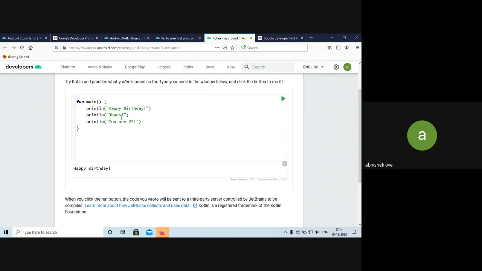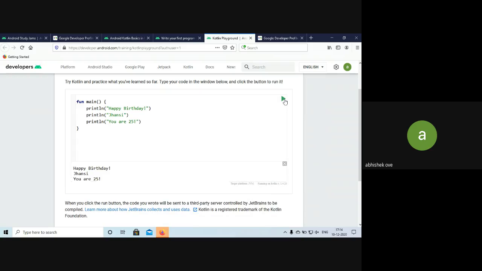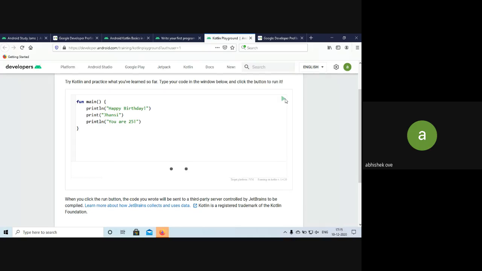See, now this is println, like print new line, just like we saw in the previous session. So this is going to print whatever you pass to it in this string. So this is like happy birthday. Then the next println prints Jhansi. In the next println, you are 25. If I remove this one, you can see the difference now. What happens?